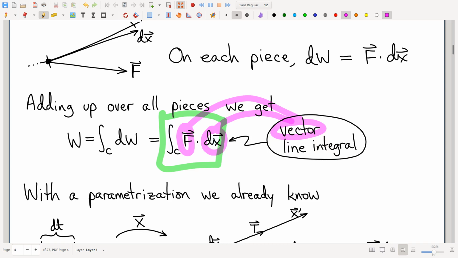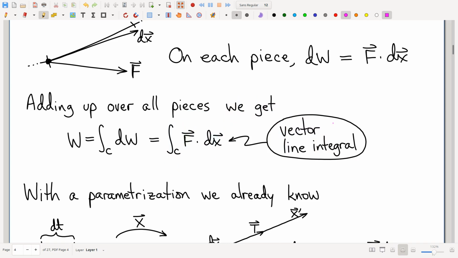But yeah, sure. I mean, again, the computation we'll get to in a minute. But just from a can-you-do-this standpoint? Yeah, sure, because each little piece of curve has a corresponding displacement that we can linearly estimate. So really the main problem with this is we just don't yet know how to compute it. But conceptually, it's perfectly fine. Okay. All right, so thus the term vector line integral. And this is an importantly different construction from the scalar line integral that we saw last time, and thus the difference in terminology.